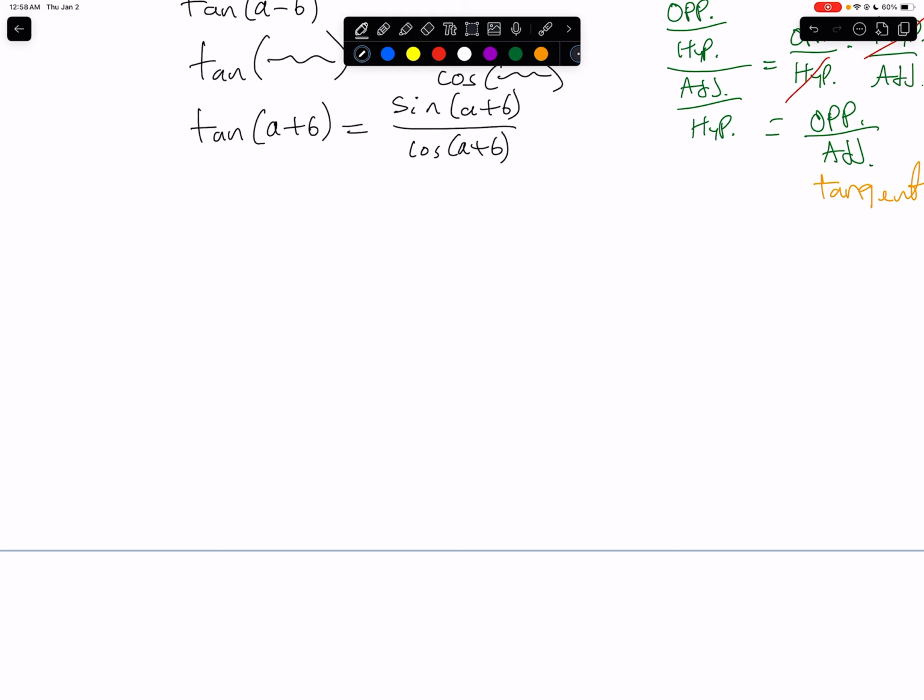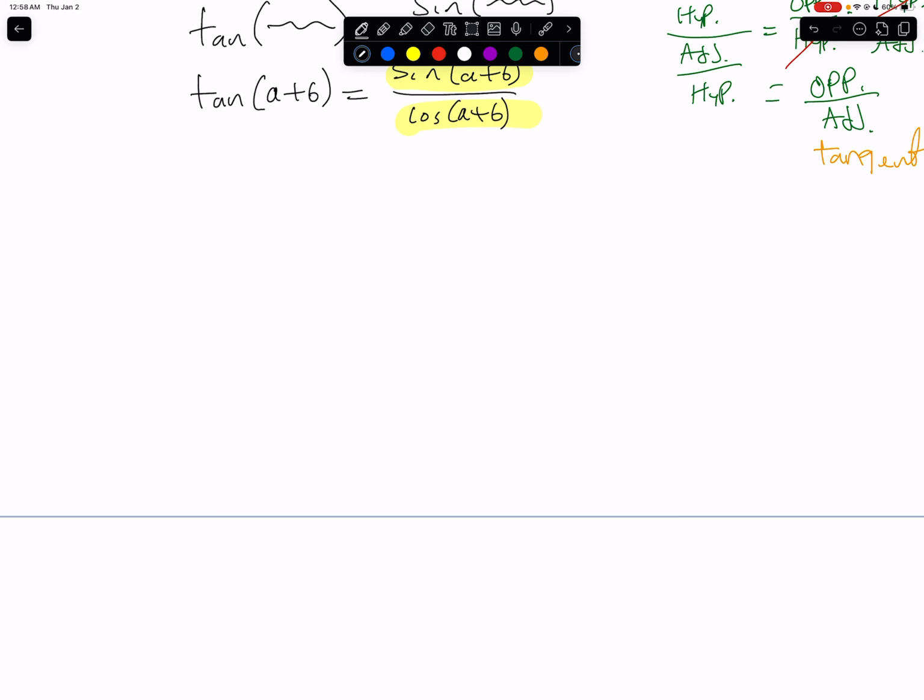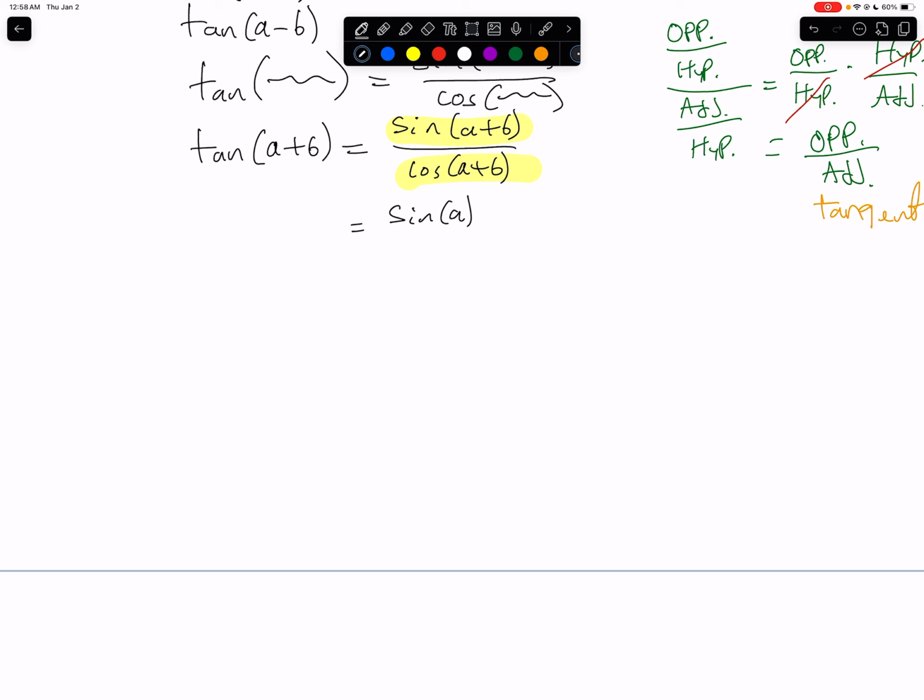So now we know sine of a plus b and cosine of a plus b, because we proved them. So we can rewrite it as sine a... and again, I know I keep saying it, if you watch the other videos, please watch the proofs on the sum and difference formulas for the formulas that I'm about to use here. It's very important that you already understand those, because we're going to keep moving forward, and I want to make sure we have the foundations in place.